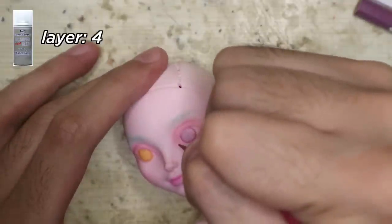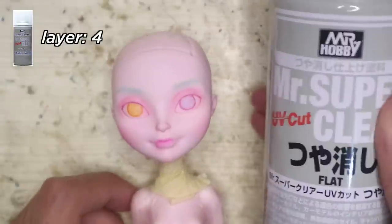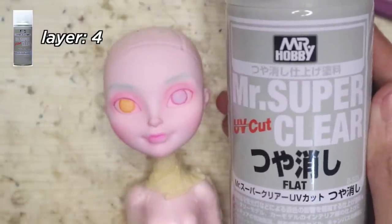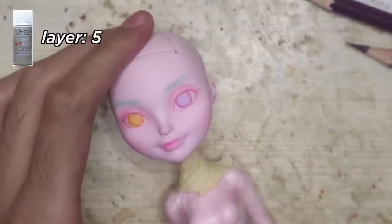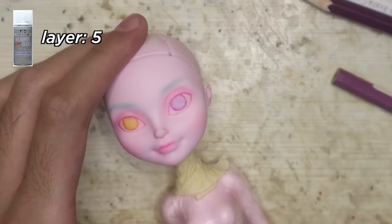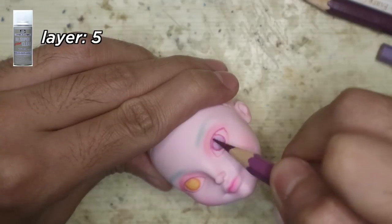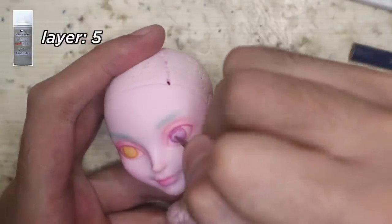Using a magenta pencil, I sketch the top eye lines as well. Time for another spray of MSC so we can save the progress and build up more colors. Once the fifth layer of MSC is set, I start building more colors of the irises and scleras as well as some shading. I sketch the pupils with a magenta pencil.